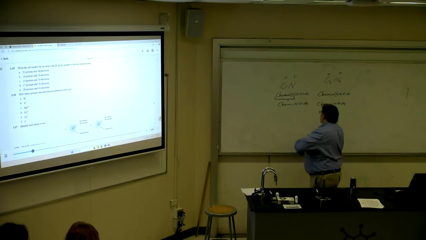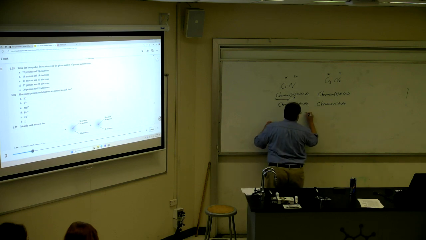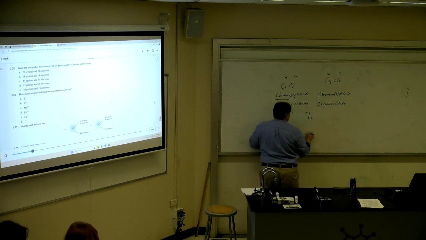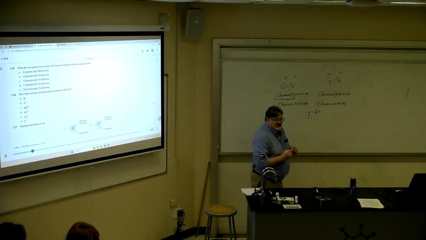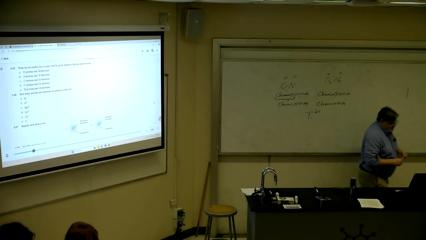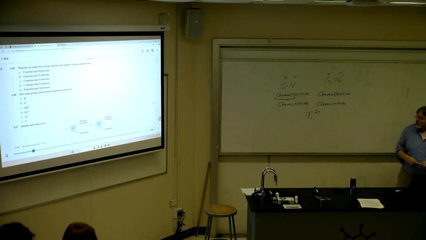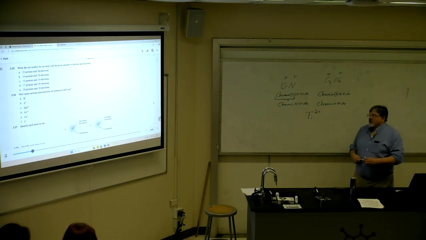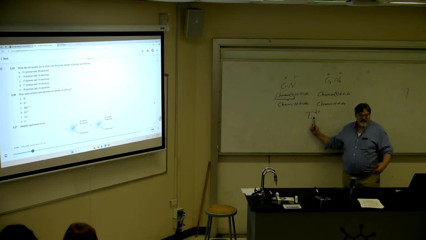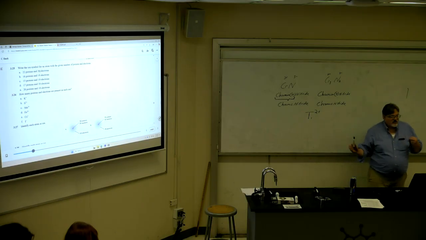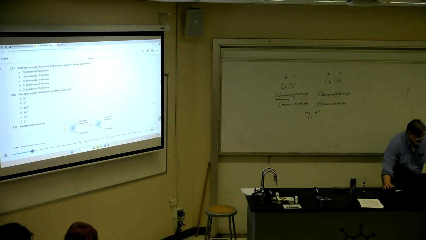If it's got 20 electrons, that means it's lost 2 electrons. So you look on the periodic table, you get Ti from there, and then you know it's 2 plus because it's lost 2 electrons. 22 protons, 20 electrons. You look on the periodic table, you find 22, you get the symbol, you also have the name there. And then if it's lost 2 electrons, that means it's going to be 2 plus.